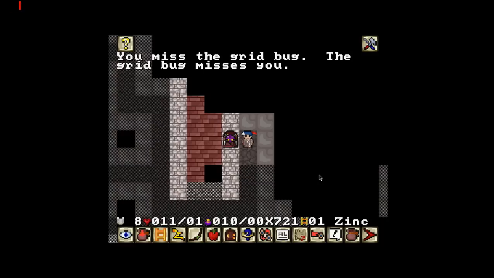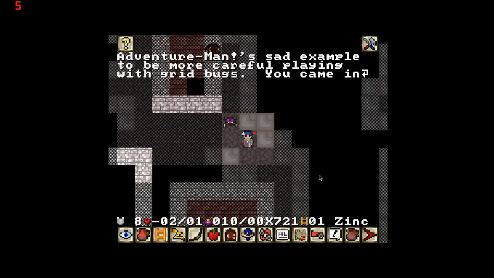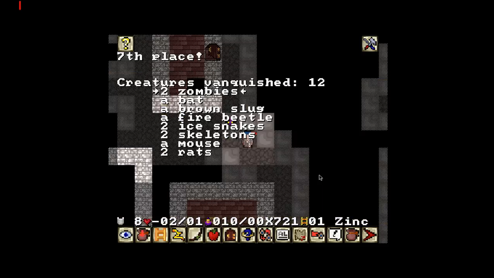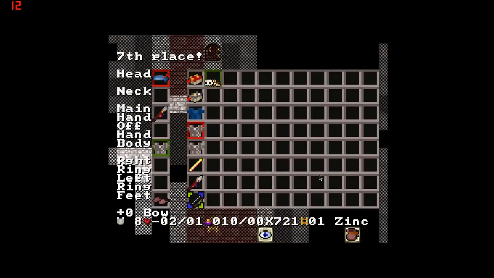The door's open. You missed the grid bug. The grid bug misses you. The grid bug zaps you. Completely missed. The grid bug zaps you. Ah! Run away! One hit point! Oh no! I died again! Oh god. Okay, well.